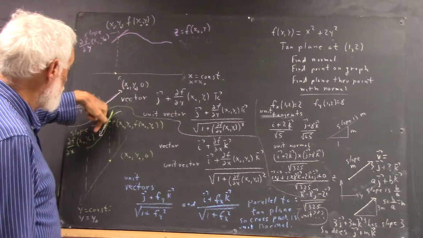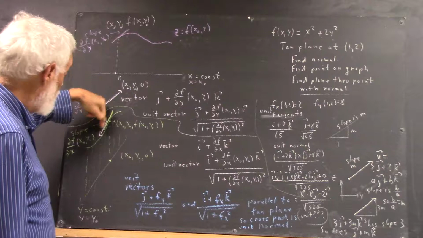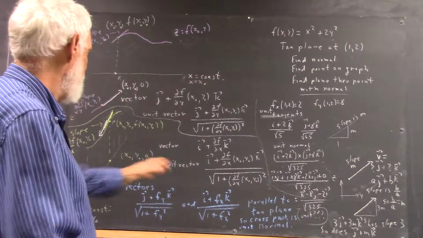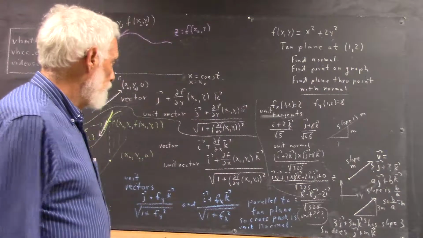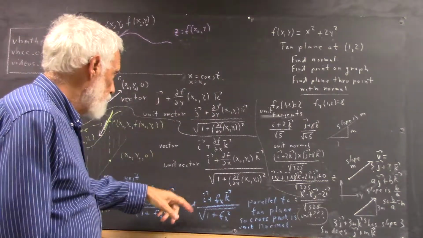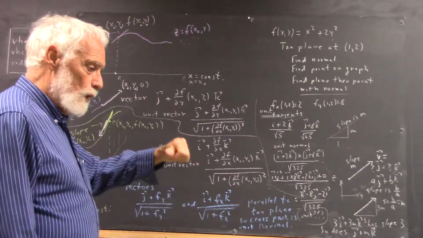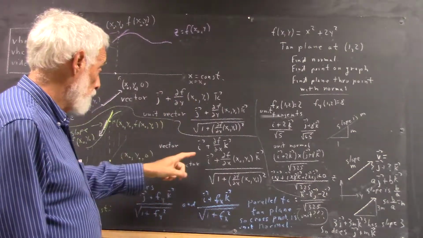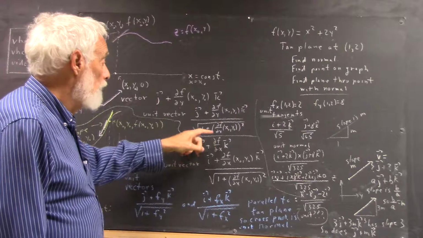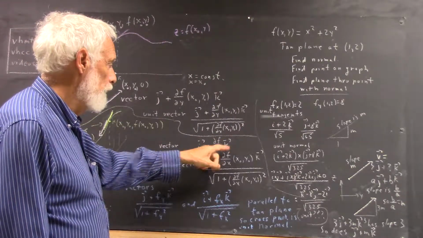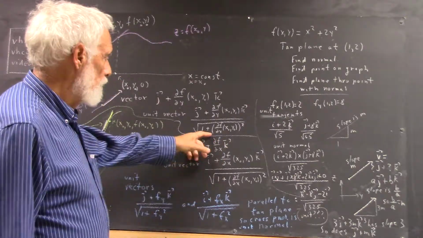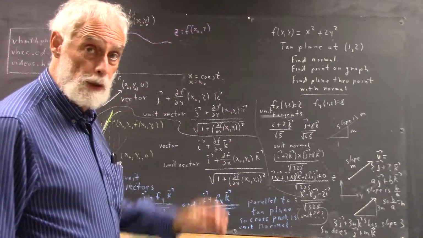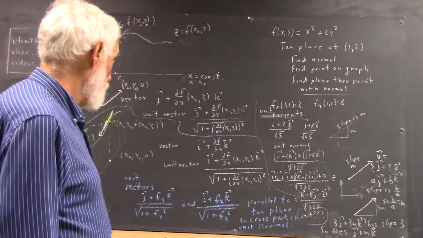The partial with respect to x at this point gives you this slope. And the vector with that slope, it's easy to see once we've seen this, it's just going to be 1 in this direction and slope in this direction. In other words, i plus partial f with respect to x, k. Now, I just wrote partial f with respect to x. I didn't want to write out evaluated at x naught, y naught, but that's implicitly the case.